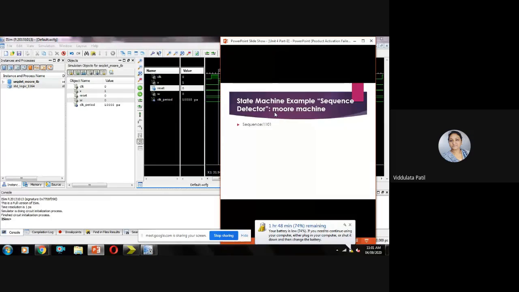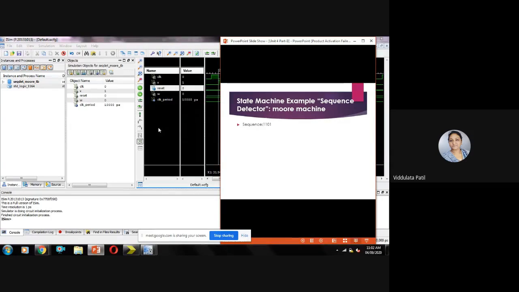If anyone has doubt, they can ask. You have to draw a state machine diagram for the sequence detector 1101.